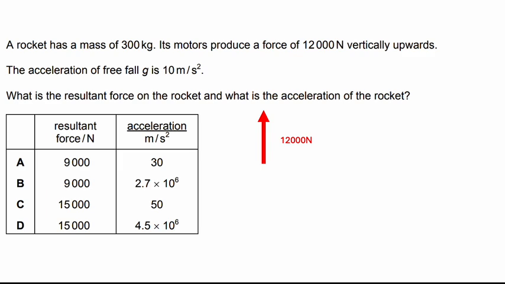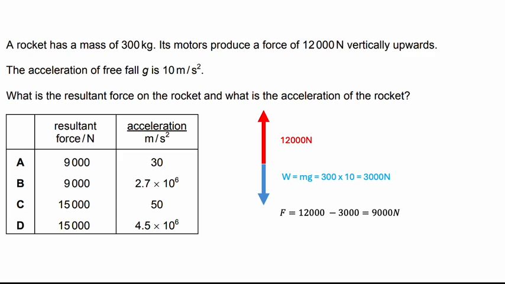We need to think about what are the other forces acting on this object. Well, hopefully you're aware that things with a mass will have weight, and weight is a gravitational force which is down, and it's given by W equal to mg. We're told in the question that the mass is 300, we're told that g is 10, and therefore we've got 3,000 newtons. Now to combine these forces, they are in opposite directions. You'll notice we've got two options. We could take them away, 12,000 take away 3,000, or add them together, 12,000 plus 3,000. In this case, we're going to take them away because they are in opposite directions, and that's why our force is 9,000 newtons. And you would say really 9,000 newtons upwards.